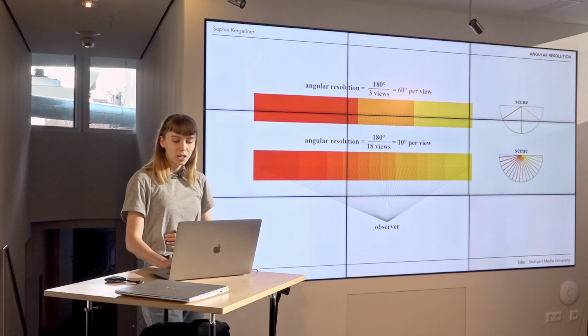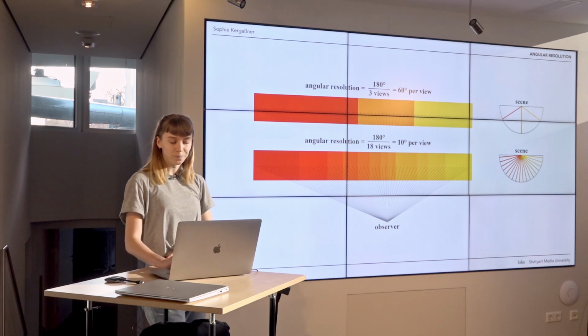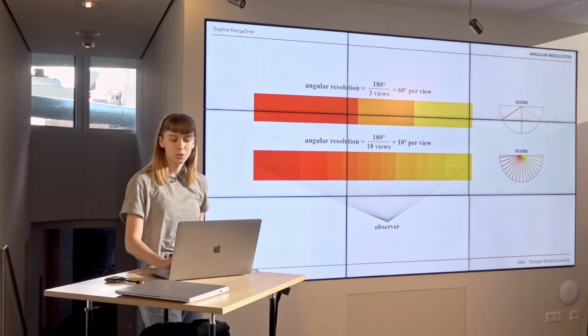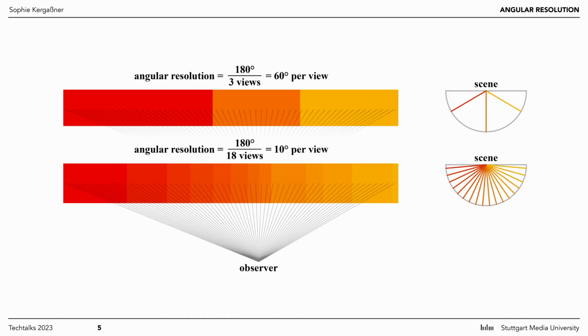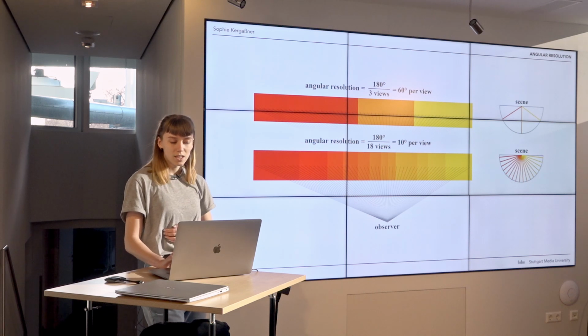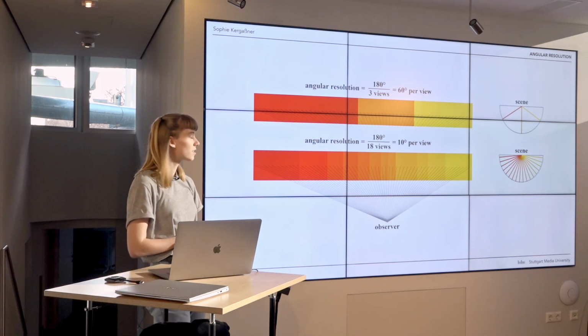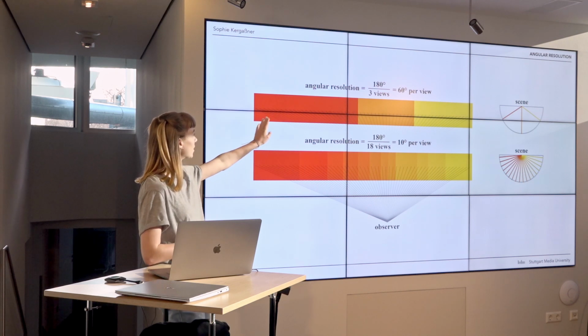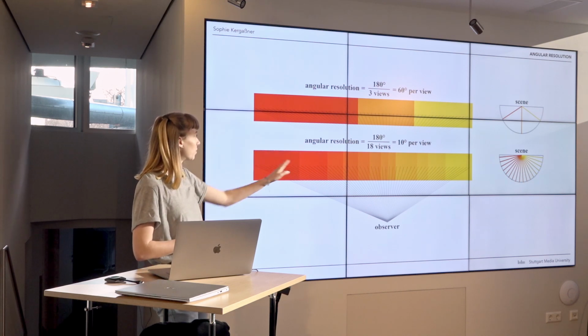And on the right, we can see the views displayed in a top-down view, and we notice that the more views we have, the closer they are together. So in the top one, we see that we only have 3 views, and they are far apart from each other. But in the bottom image, they are very close to each other, and therefore they get more similar to each other. So we can see that we have visible vertical slices in the top image. We see clearly red, and then orange, and then yellow. While in the bottom one, we have more of a gradient. So yeah, it's just smoother. And that's because the displayed views become more similar to each other.